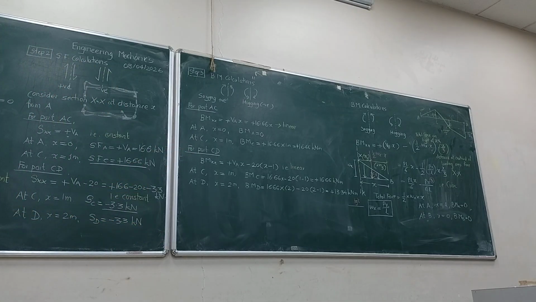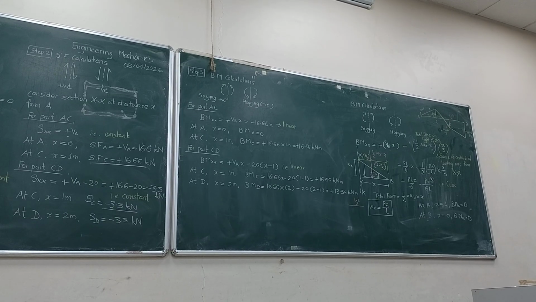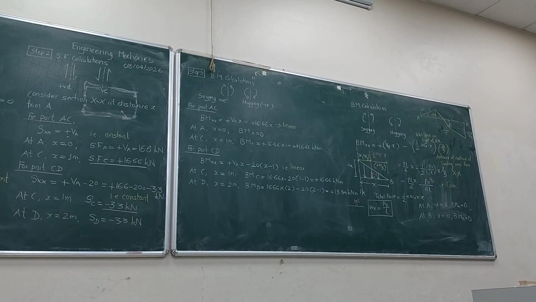Okay, let us plot it. What is the bending moment at C? C has a bending moment of 16.66. So it is confirmed. Earlier you got plus 16.66, now also you got plus 16.66. So the bending moment value at a section remains the same whether you take the AC section or the CD section. There is an exception for this. Okay. D has a bending moment of 13.33. So this value is somewhere over here. So I'll connect it like this.